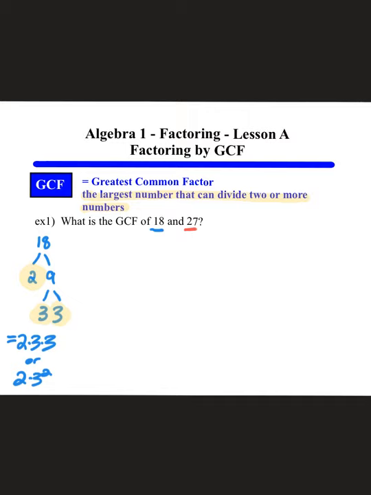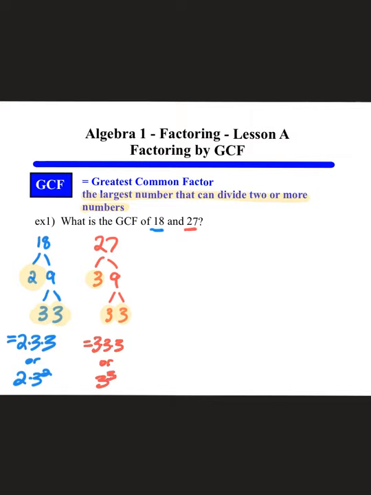Let's do the same thing with 27. Again, I want to make sure I split it up into factors other than 1 and 27, so I'm going to take 3 and 9. As we saw last time, 3 is a prime number, so I stop that branch. However, the 9 can keep being broken down, just like we did last time, into 3 and 3 again. Once again, we now stop our branch at those two 3s. This means that our prime factorization for 27 is 3 times 3 times 3, or 3 to the third.